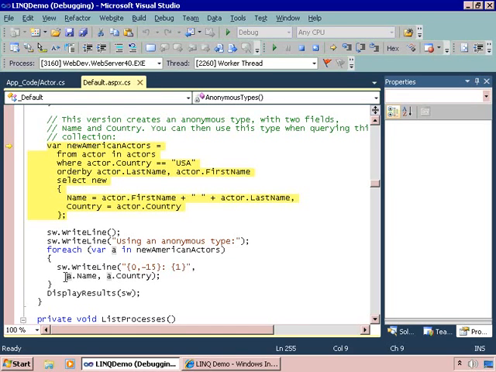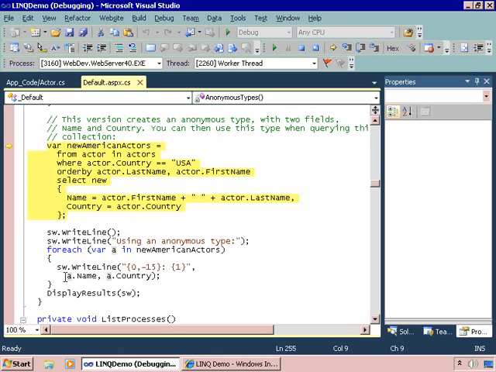Now, this isn't an actor. A is not an actor. It's some new type. We don't even know the name of the type. Under the covers, the C# compiler generated a name for it. We have no way to know. In this case, you have to use the var keyword unless you create your own type ahead of time, which we didn't do. Since we don't know the name, we have to use the var keyword, and the compiler determines the type for you.